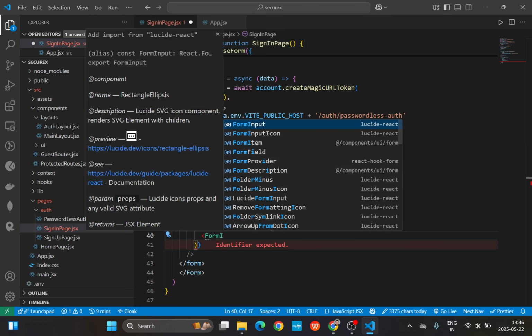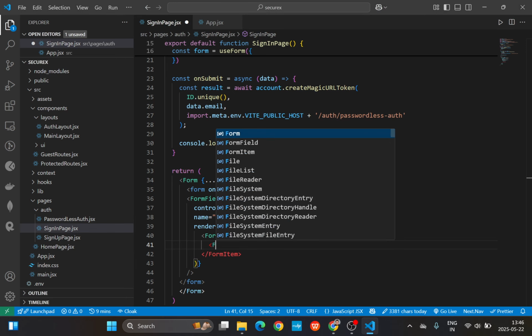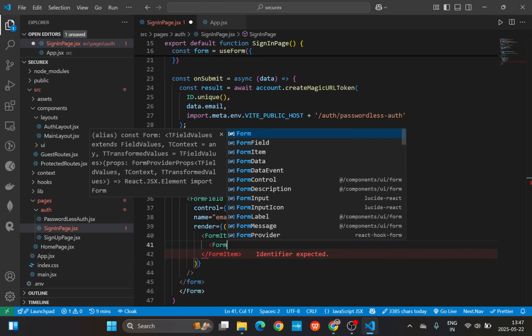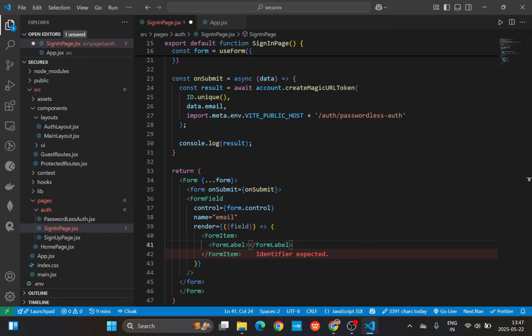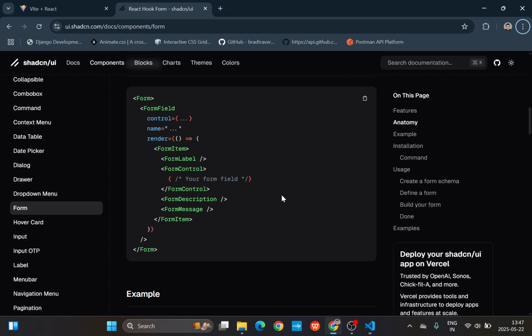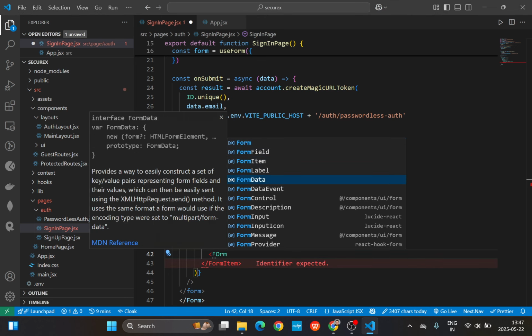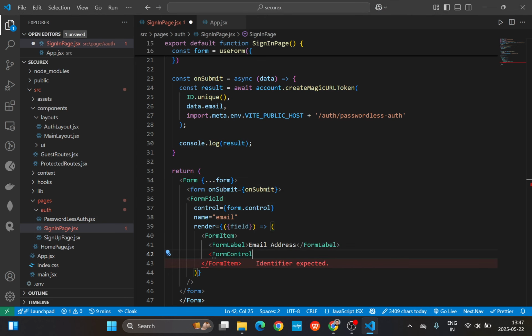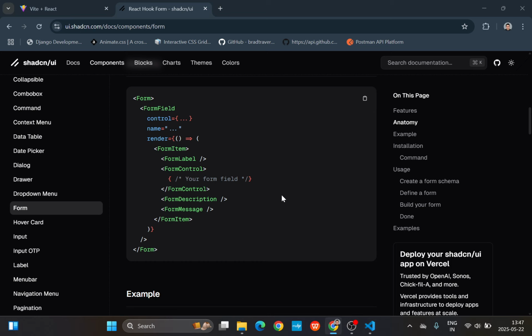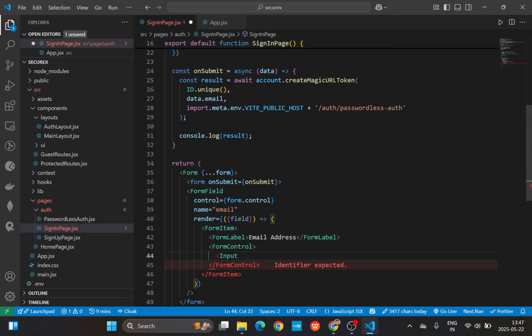Form item. Then I have to render the form label, email address. Then let us add form control, and I'll provide one input here. Input type, will not provide any type.